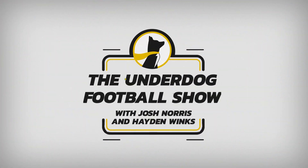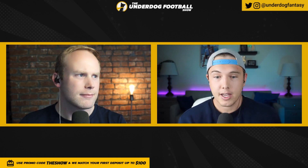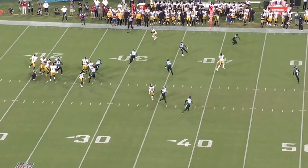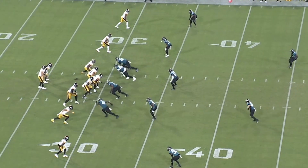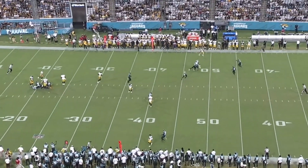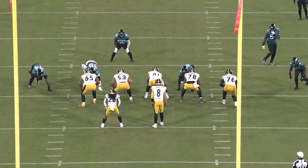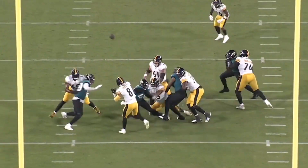Trubisky is still not as good in the pocket as Kenny Pickett. We're going to run the clips here. I thought Kenny Pickett had basically a perfect Week 2 performance, hitting on a lot of things from his pre-draft profile — throwing on the run, accurate passes. On this play, he reads a cover two look, it goes into cover three, hits the person on target. The second angle shows the in-pocket movement from Kenny Pickett. He doesn't have the most electric arm, but it's very heady movement — he knows where to go with the ball.